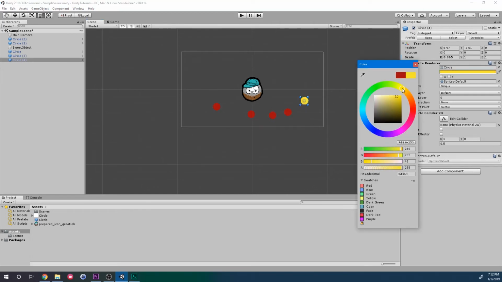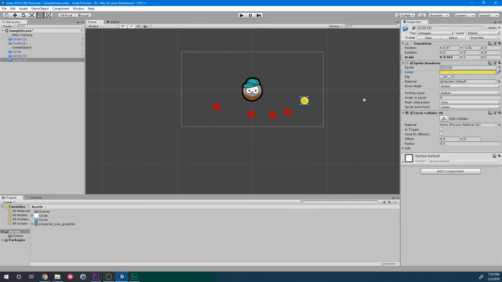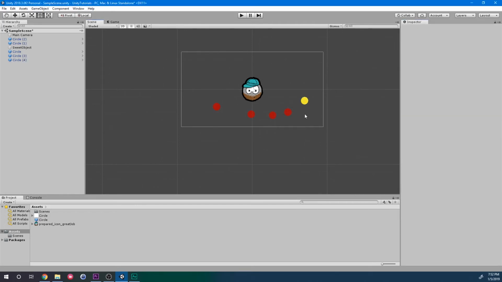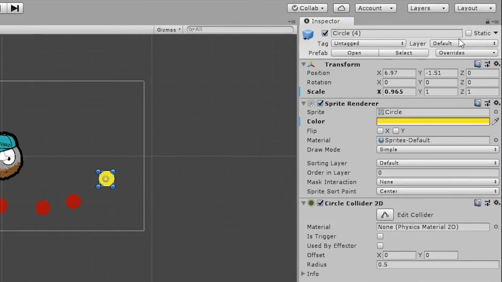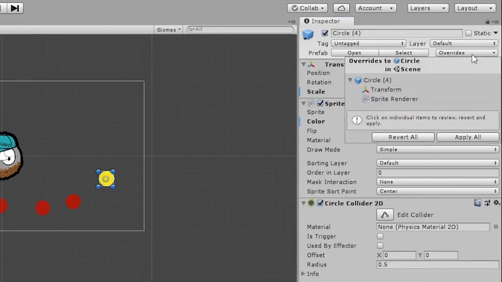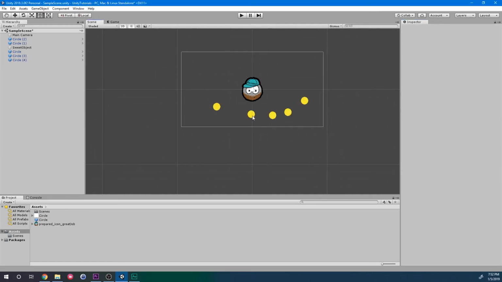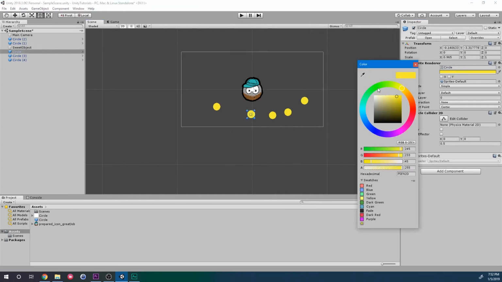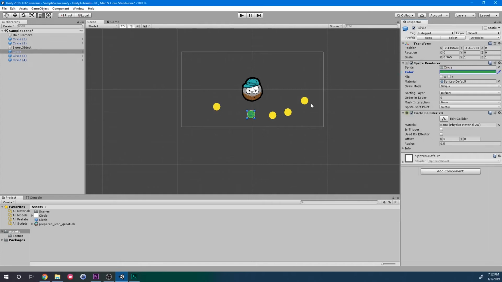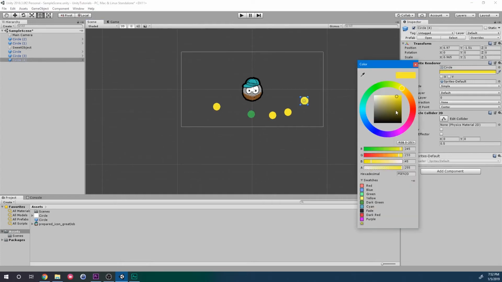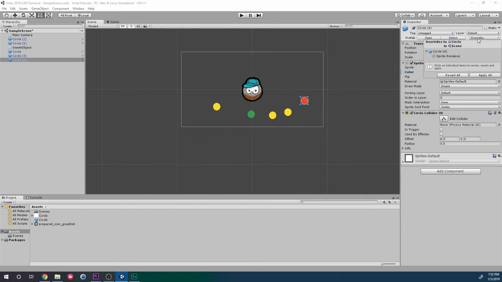But let's say that you really like this new shade of Mikado yellow, and you like all the pegs to be that color. No worries! Simply apply that change to the Changes dropdown. Boom! Everything is updated. Now, if you make a change to a prefab and you don't want it to be overridden, that's okay. Any of your local changes won't get overridden by changes to the base prefab. So if I made one of these green and then applied changes, it would remain green.